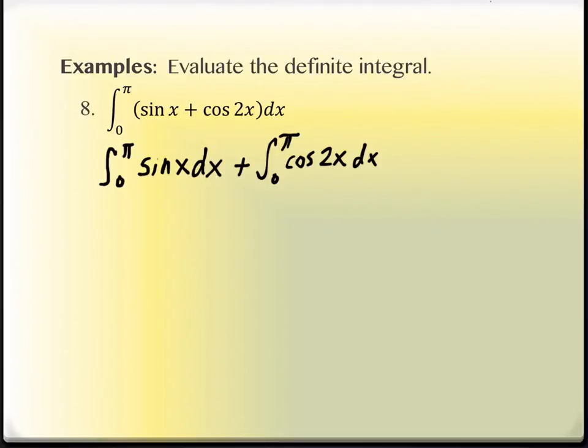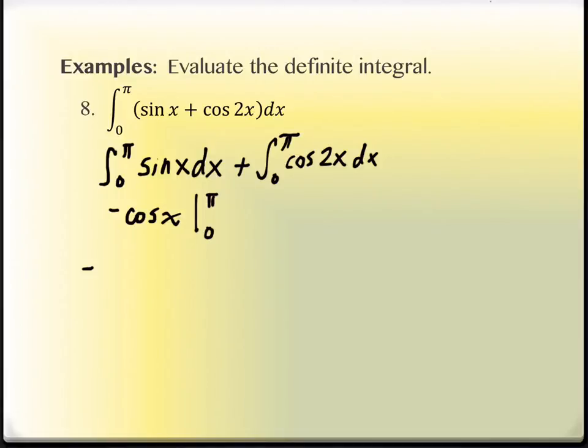I'm allowed to do that. We had an integral property a couple sections ago that says that's what we do. We have that ability to do that. The first part we can go ahead and evaluate. What is the antiderivative of sine of x? Negative cosine of x. Very good. And I can evaluate it at pi and at 0. So I'm just going to keep going straight down the left-hand side of this, and then we'll go over to the right-hand side in a minute.